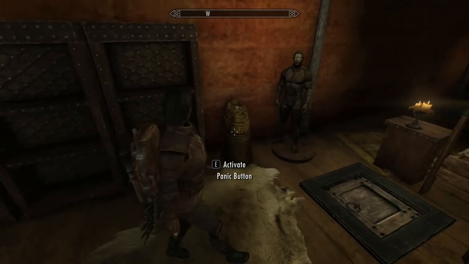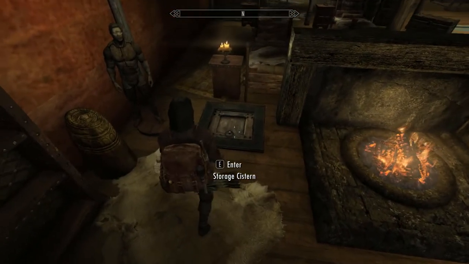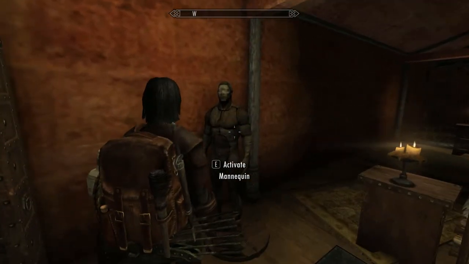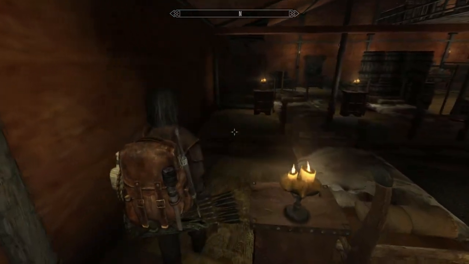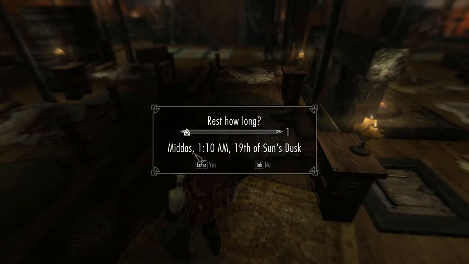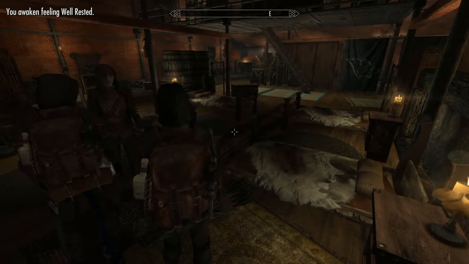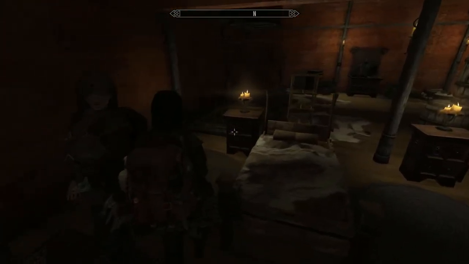It adds to the ambience of the place as well. Lots of bookshelves. Now, the panic button, I'm not 1000% sure exactly what that does, so you have to discover that for yourself. But there is a warning on it. The cellar, we'll have a look at that later on. There's four beds for followers, and if you use them, you get the well-rested bonus. I'm not sure if they're for children or followers. I'm not 100% sure.